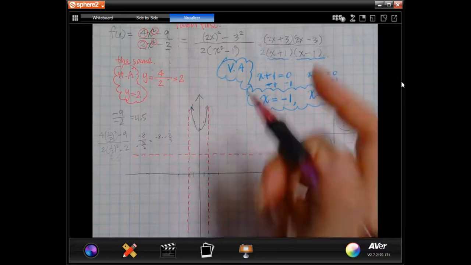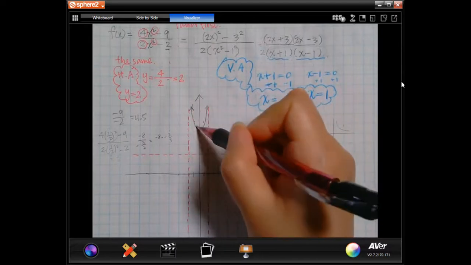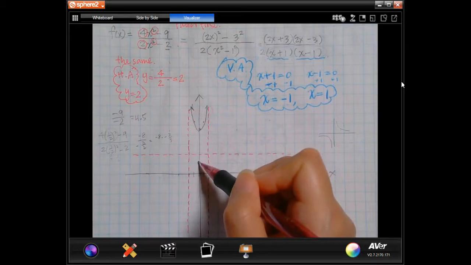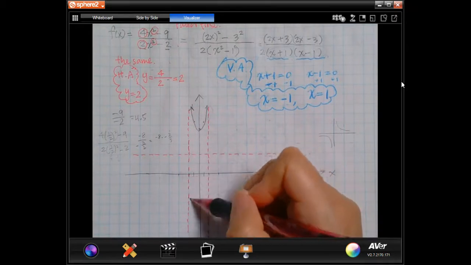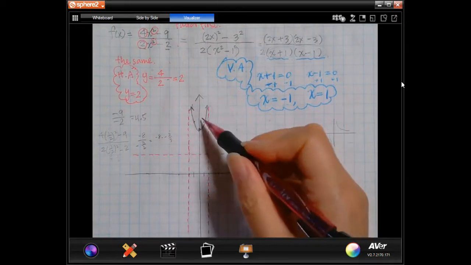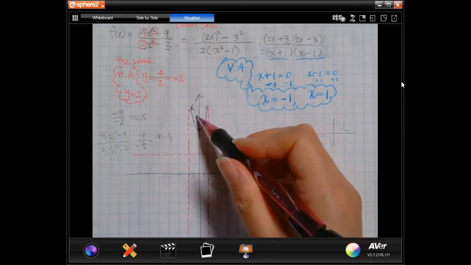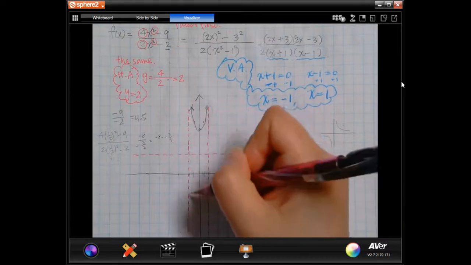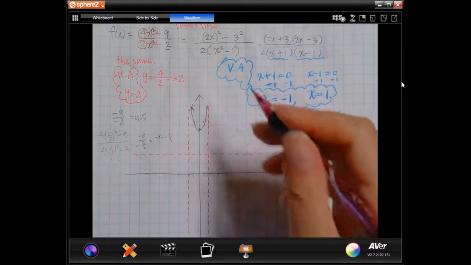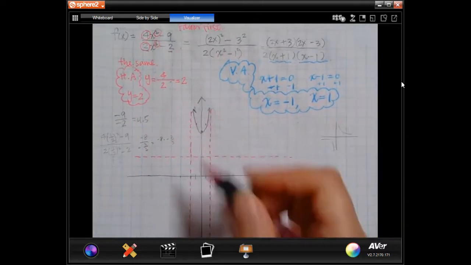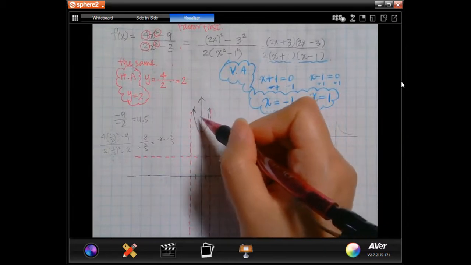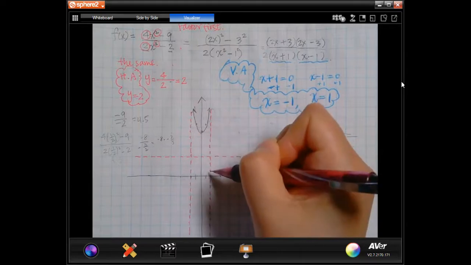So then, since I do have this graph on top, I would not have anything on the bottom, because if I have another curve going on here, it doesn't make a function because it's not gonna pass the vertical line test. So now I'm done with the middle section. So this is the only curve that exists on the middle section.